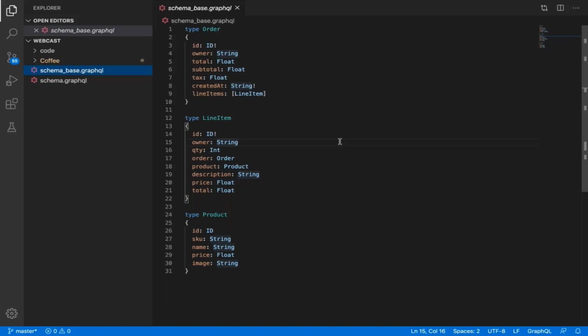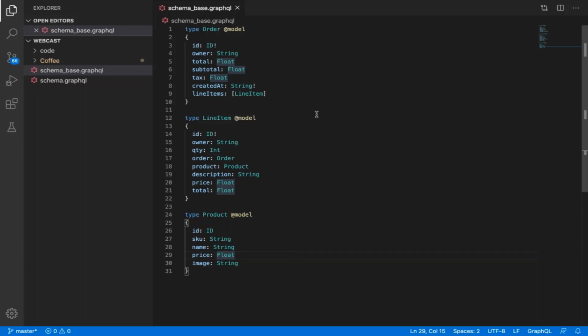So the way we tell Amplify how to treat these data types is using something called transforms. And the first transform we're going to use is the model transform. And not surprisingly, this tells Amplify we want these data types to be part of our model. So we're going to add that to all 3 types. And just by adding model, Amplify is going to build a backend for us, which includes a DynamoDB database and all the associated logic inside of AppSync in the resolvers.